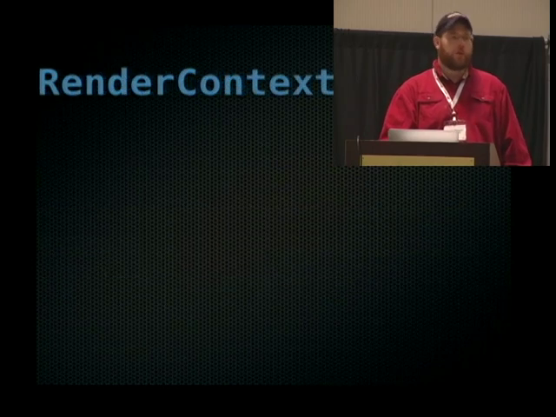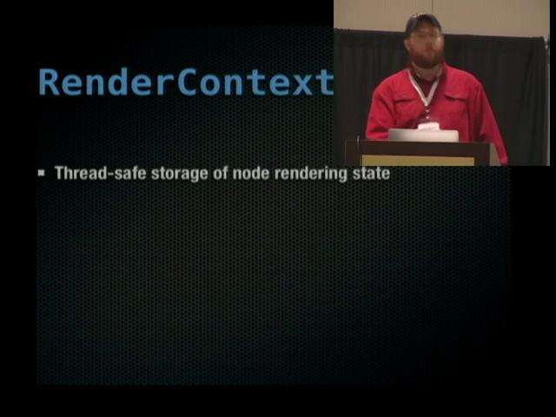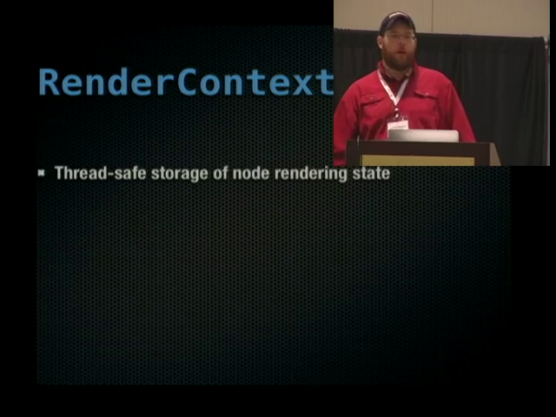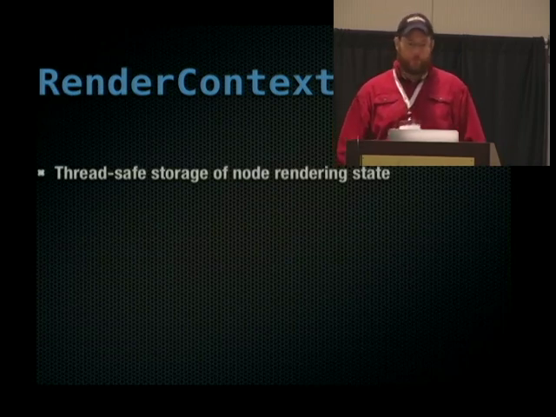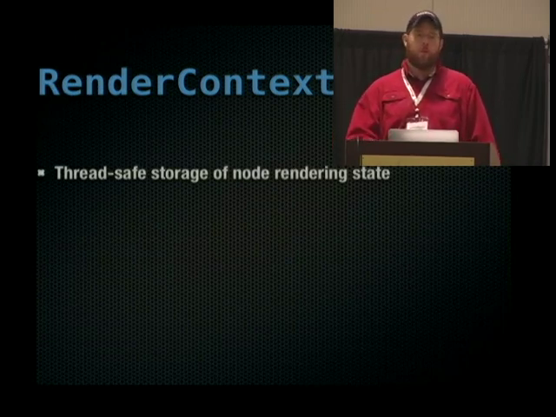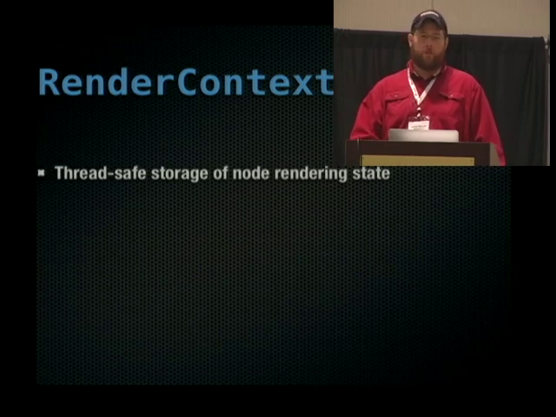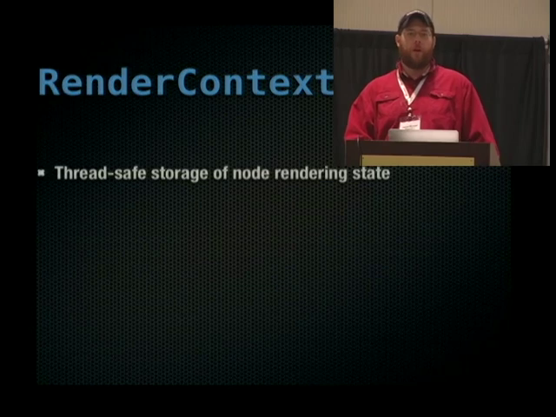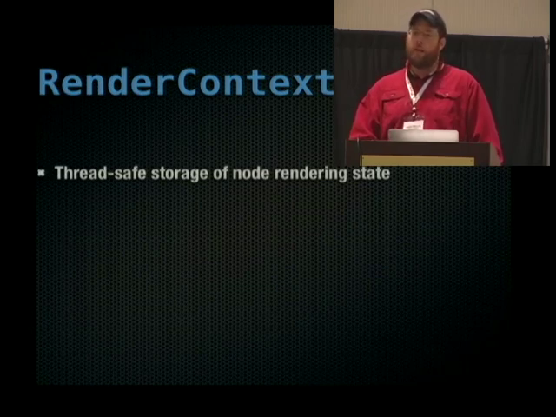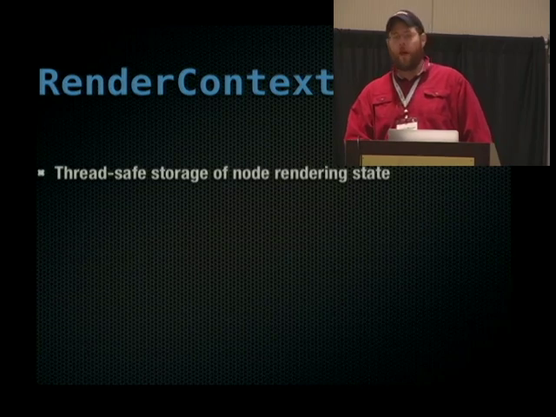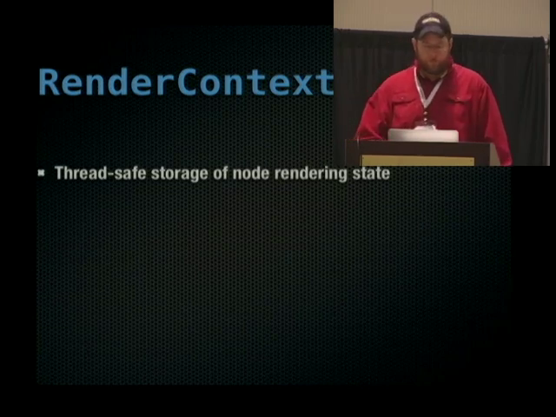There's also a render context. It's been added fairly recently. Render context is thread safe. It's there for nodes which need to save state from one moment to the next. This happens sometimes: when a node is instantiated, it needs to care about some state that will be retrieved later when it's actually being rendered.